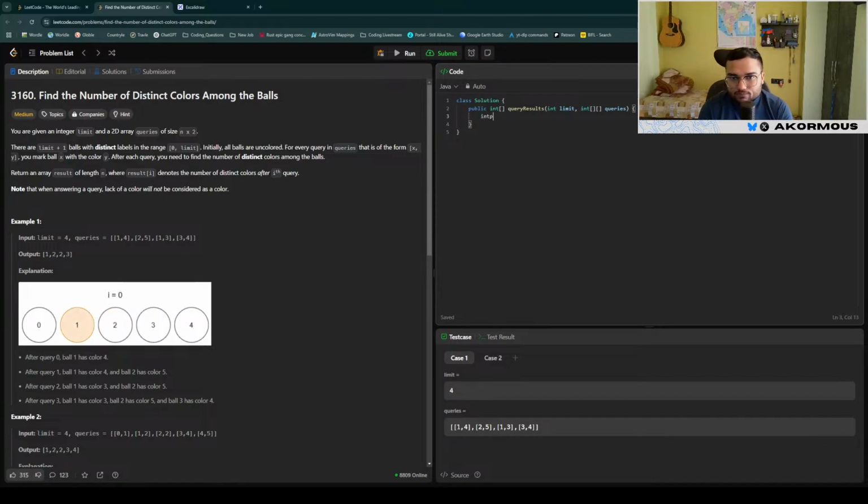So int[] ballColor equals new int, then we need a map of integer, frequency of color, and distinct colors.